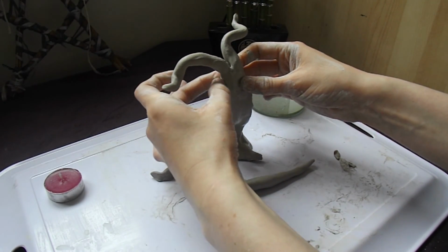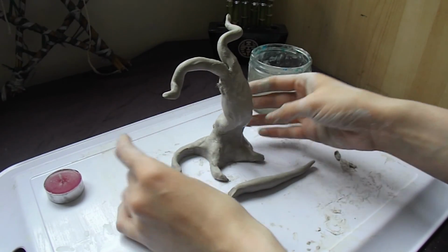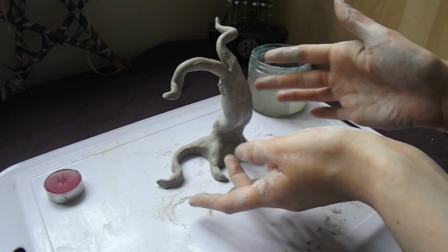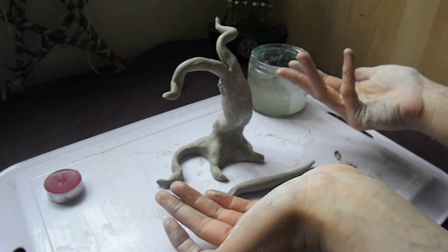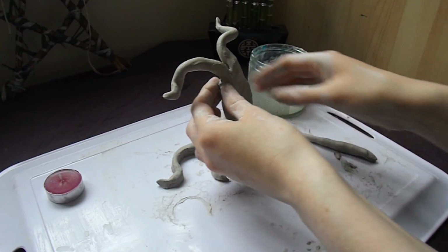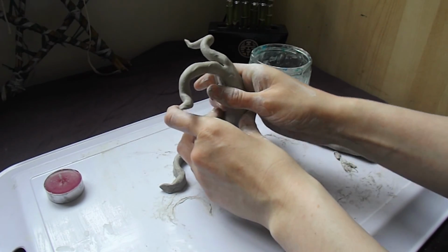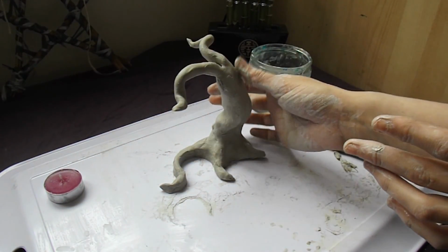Okay. And make sure to move and pick up your model regularly so that it doesn't stick to the board, and also so that you can actually look around the back and see what bits need working on around the back, because it might look perfect from the front, but if you turn it around and look at different angles, it might need a little bit more working on other parts. So, there we go, there's that part done.